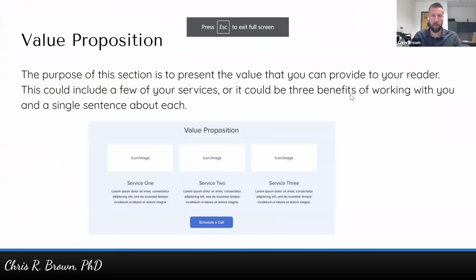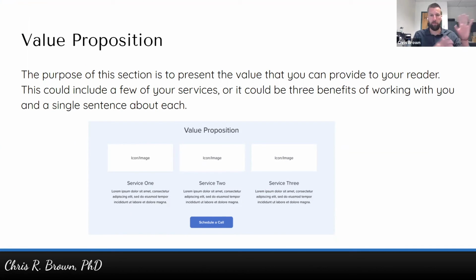And to me, Troy, someone watching this could think this is academic theory with a framework, but actually this is super practical. This is where the value proposition section totally matters, because you're going to help me avoid expensive lawsuits. It's a better, safer ride. Exactly. So whatever those three things are, now they're tangible, quantifiable benefits to me. And it's not about you and your patents. That's great, I'm not minimizing that. There is a section of the website where we want it to be all about that, because then it's like, this guy has patents, he's an authority, an expert witness, I can trust him. But just not at the top, probably.